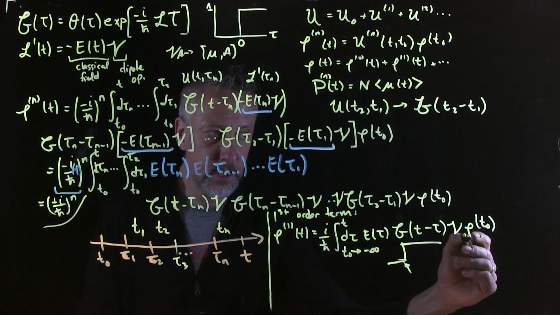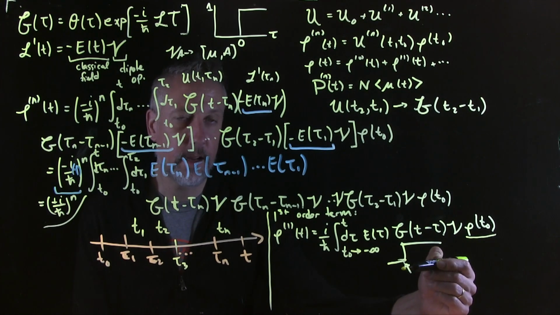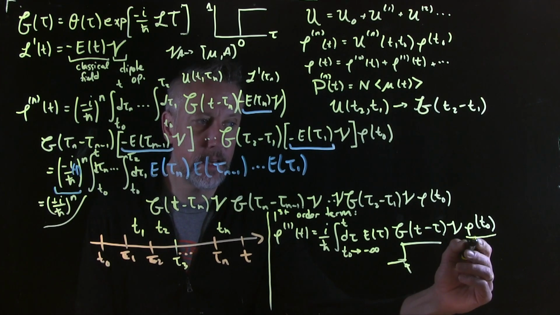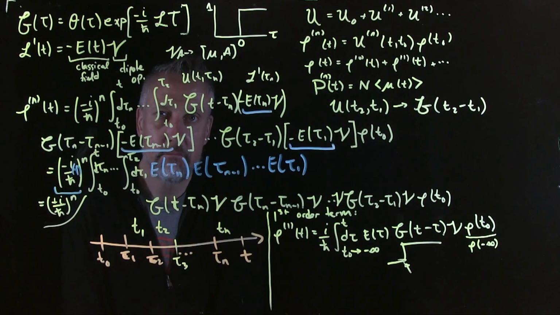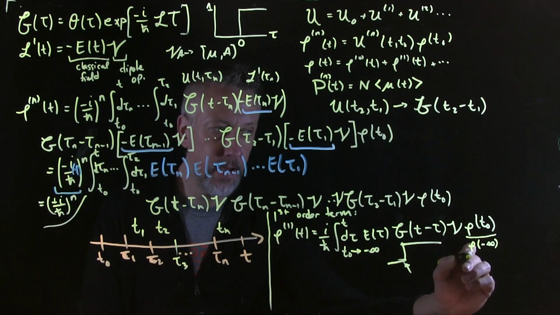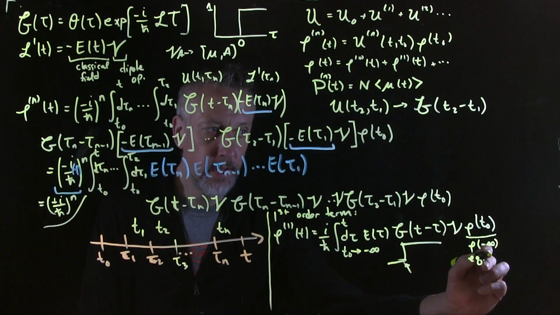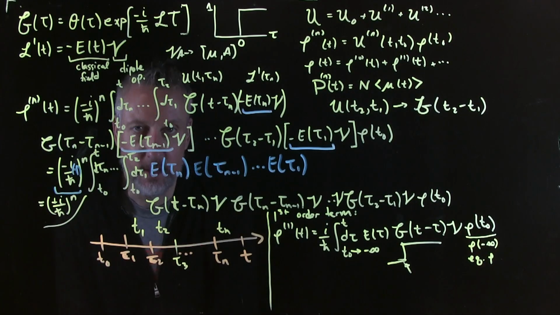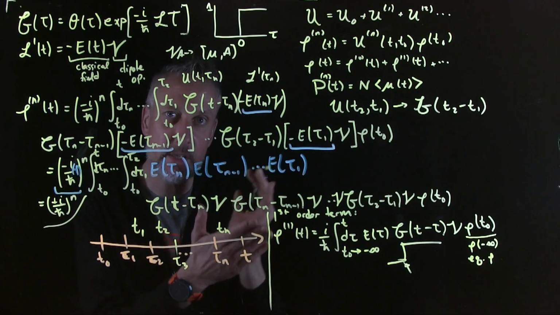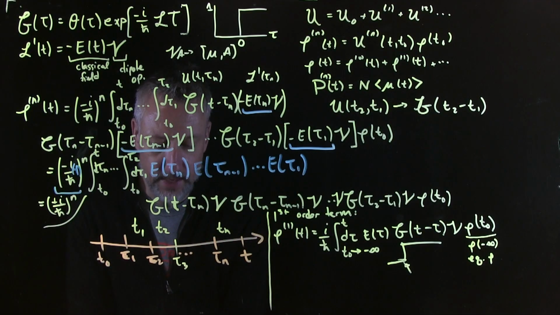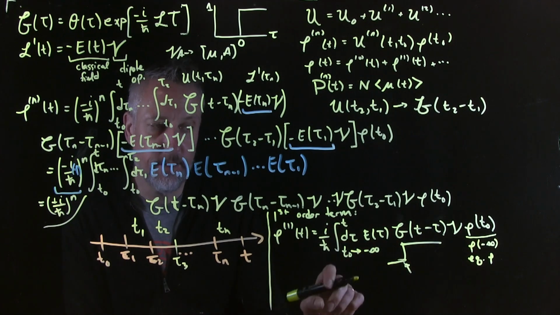What about the actual value of t0 being negative infinity? So what we mean when we say set t0 equal to negative infinity, I also need to change it in here. So what is rho of negative infinity? All that means is the density operator that we had infinitely long ago. So what we mean by that is the equilibrium density operator. Well, that's good. That's how I want to do my experiments anyway, right? I want to have my system at equilibrium, and then I want to start studying with all these wonderful laser pulses. So this is totally fine.